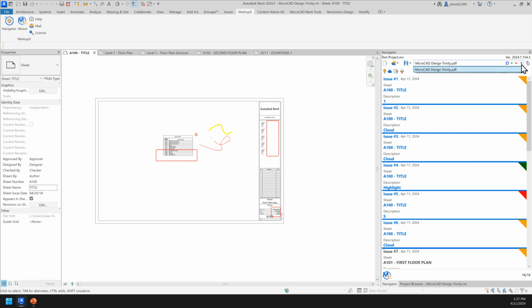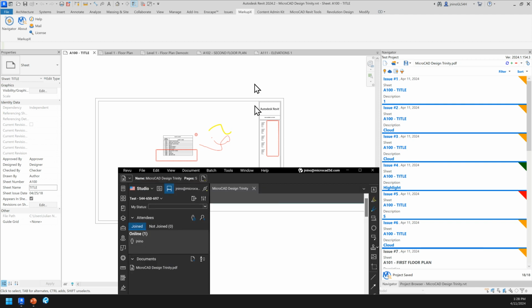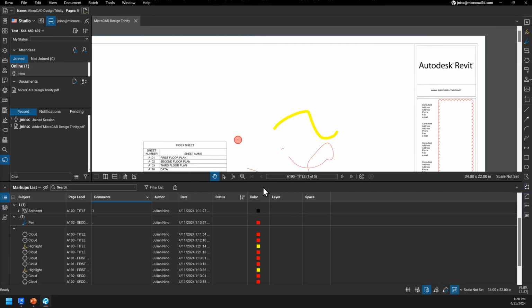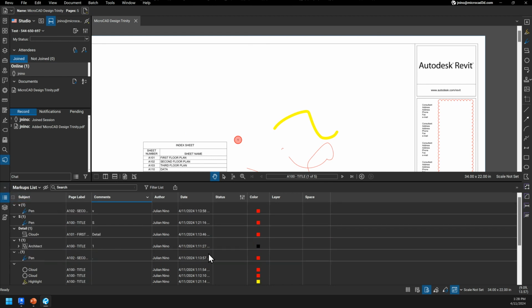So right here, something that you're also going to be able to do is, in addition to Save As and saving your markups and all that stuff, for those users that continue with the Sessions and continue with the Studio, you might need to do an additional integration with your markup list.